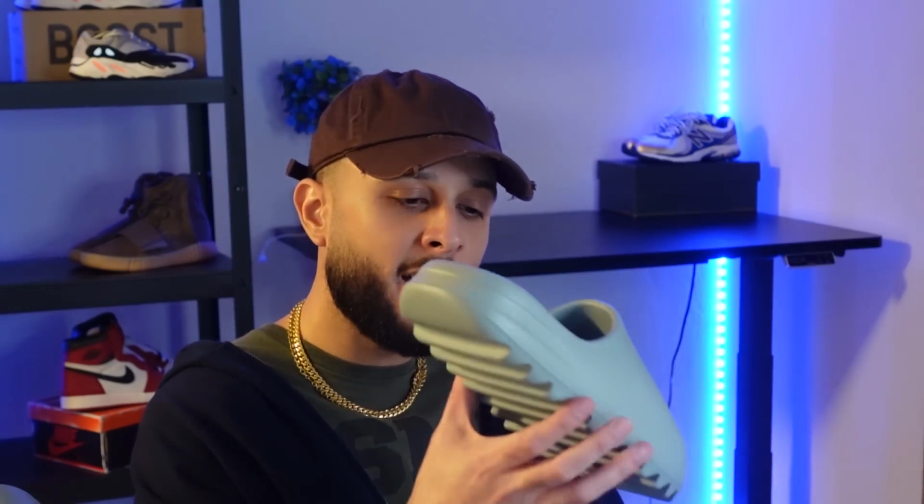We're expecting to hear something come October when Adidas does report their quarterly financials. Sneakerheads should get an answer on when they do plan to drop more pairs, because as we all know, there are more unreleased pairs sitting around, which does include this upcoming Salt pair. So would you guys grab these?